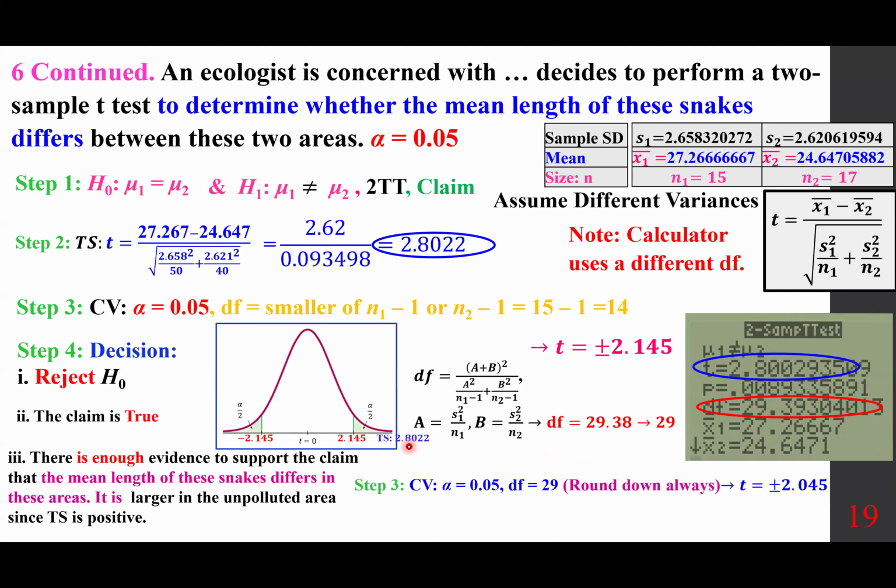Furthermore, here's the p-value here, everybody, 0.008933, and we can stop at some point, for example, stop here and round it to 0.009. In comparison to alpha, which is 0.05, a p-value of 0.009 is less than alpha of 0.05, so we get the same result. We reject H0. So it's important to understand the calculated result is different because the calculator uses this formula to calculate degrees of freedom. However, the result for the hypothesis testing happened to be identical. They were close enough.